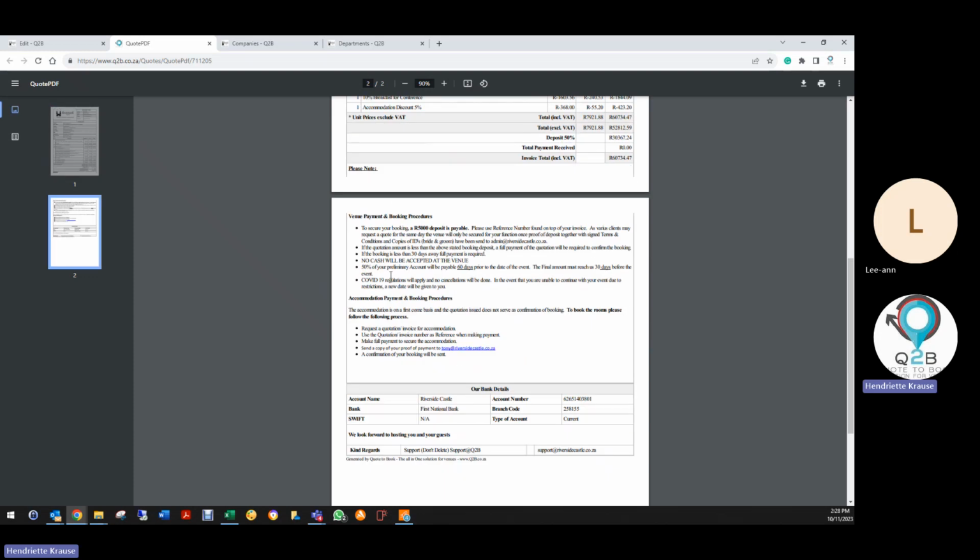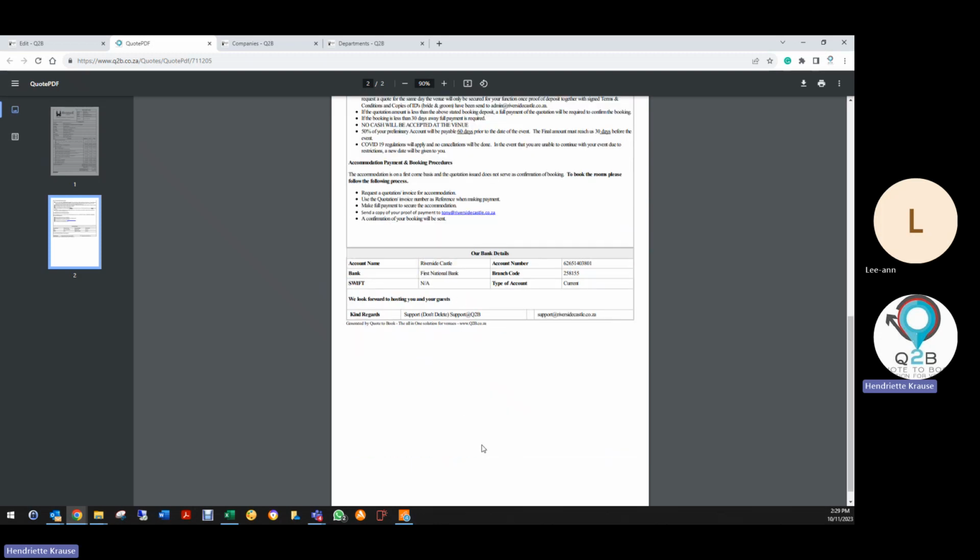Then he's got all of this, and this also I'll show you in the venue setup. This area here only allows for 3 or 4 bullet points. If you have so much for them to read, there's a footer note here where you can add it in. Otherwise, it moves your banking details to the bottom, and guests will keep on phoning you to say, where's your banking details, because they don't scroll down to the end.